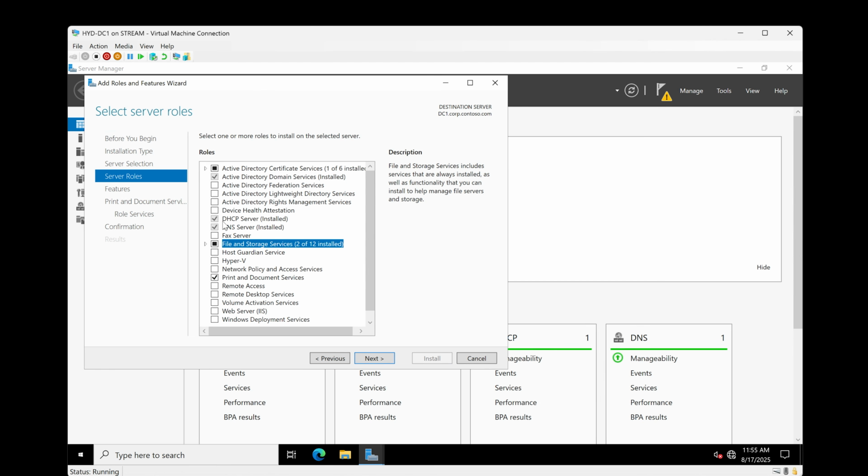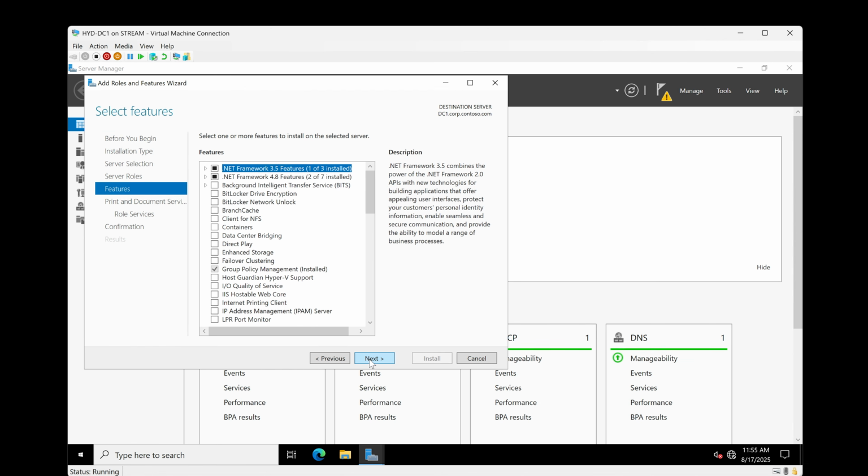You can see this here that's already been applied and installed for DHCP and DNS servers as well, including obviously Active Directory Domain Services. So we will leave this here, and it's not grayed out yet because we haven't yet installed it, but we've selected it. We will install it and select next.